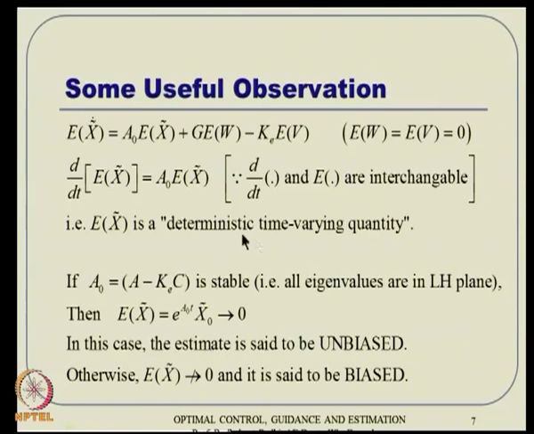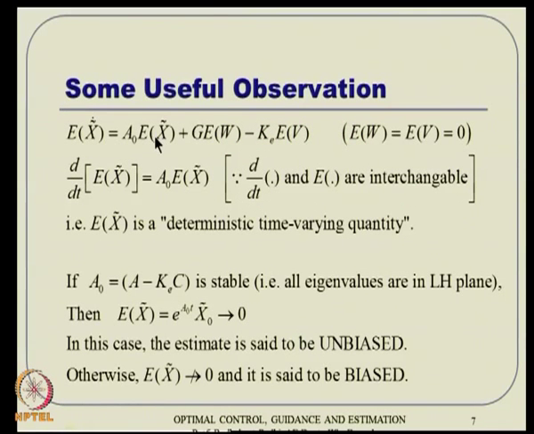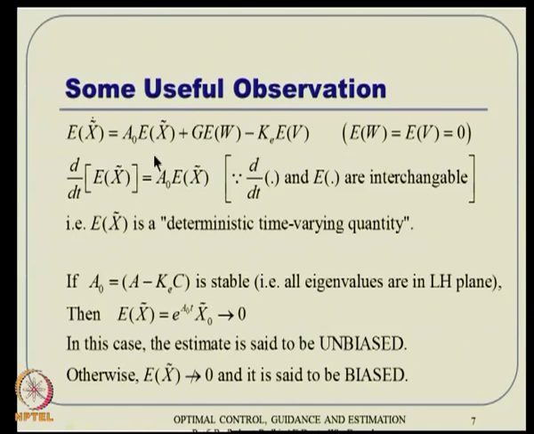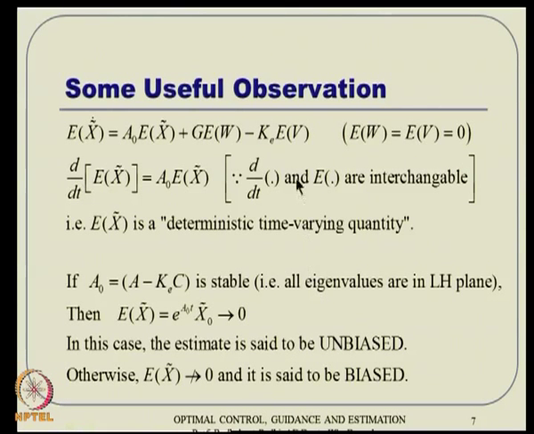Now, a useful observation here: if you talk about the expected value of x tilde dot, then what happens? We take this expression and put the expected value on it, and expected value is a linear operator. So we can do all that, and it turns out that G is a constant matrix and K is a constant matrix, so they will come out, since expected value is a linear operator again. Then this one and that one turn out to be 0. These two, the expected values of W and V, are 0 mean actually. So 0 mean means the expected value of them is 0.